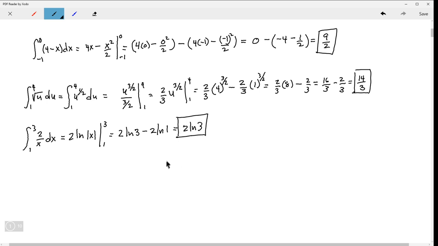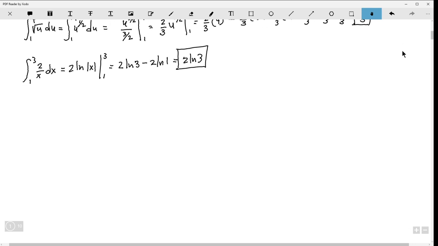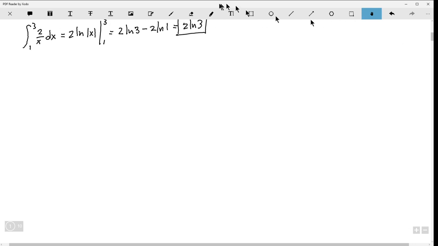All right, now I'd like to point something out. I said back in the last video, or one of the last videos, that when you're taking the antiderivative of 1 over x, you have to put the absolute value signs around the log. This is why. If we take a look at this function here, let me give myself some more room just to talk about the log function for a minute here.